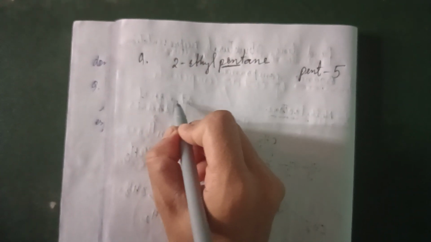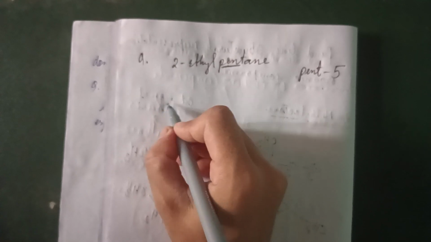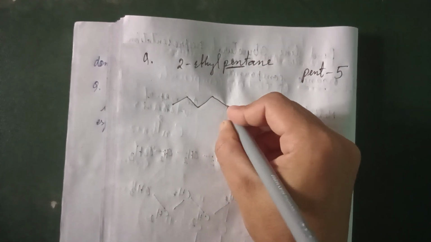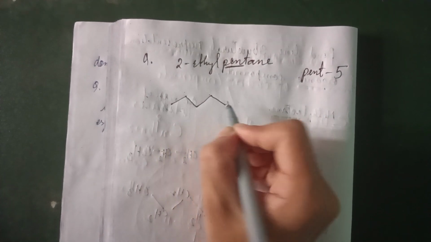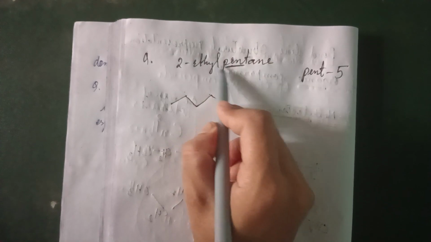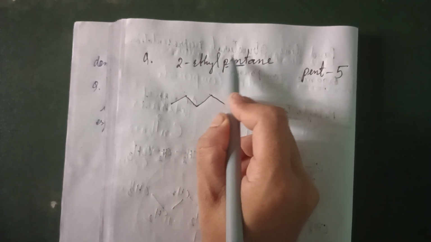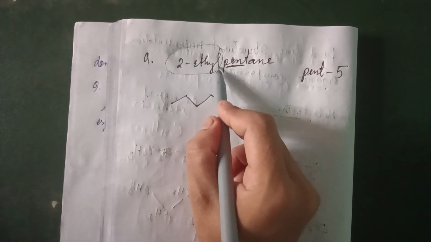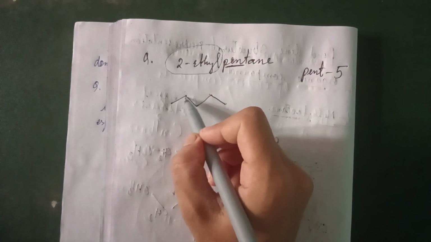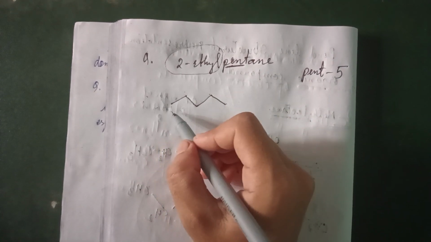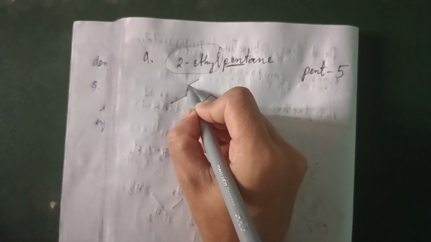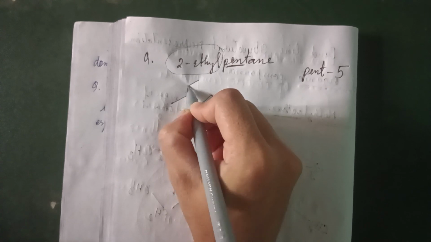So let's start. You can start in this way, or I have always started this way. You can start from the upward also. So 1 carbon, 2 carbon, 3 carbon, 4 carbon, 5 carbon. Now before this word root, pent, bute, hex, oct, before this one, some words are there, that is called your substituent. That means there will be a branching that will be out of the chain. So ethyl, ethyl means what? 2 carbon. So it is in this way. 1, 2 carbon. So we can write in this way.